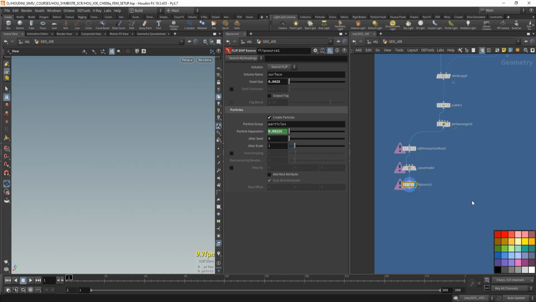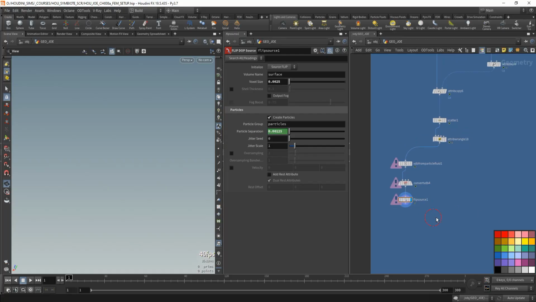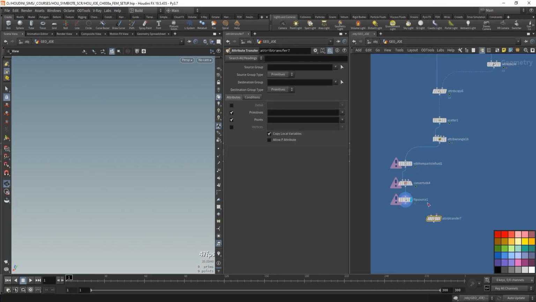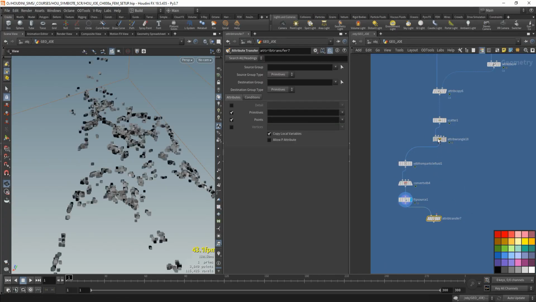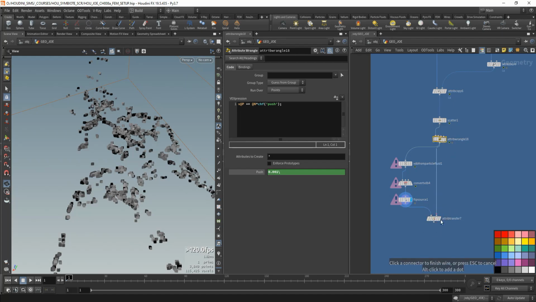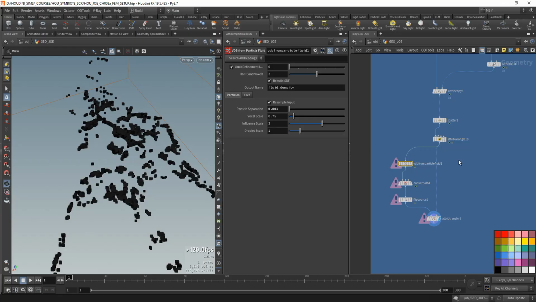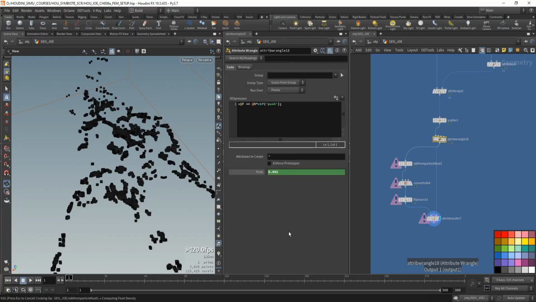But yeah, you'll see that we can do a bunch of stuff with this, and we'll attribute transfer stuff from this previously calculated point source, and we'll copy the viscosity and the V. Oh wow, I had something weird here. Yeah, pushes like this, and we're copying.